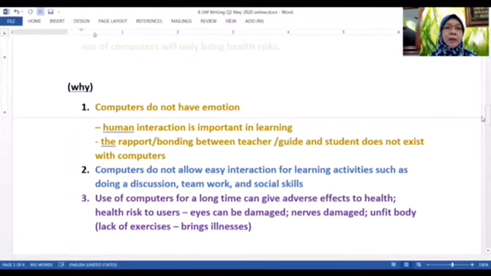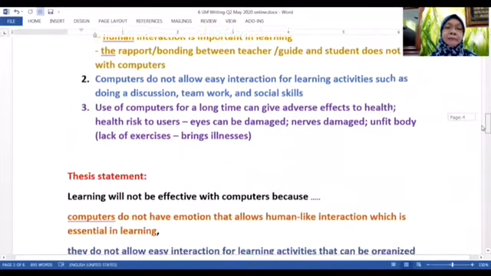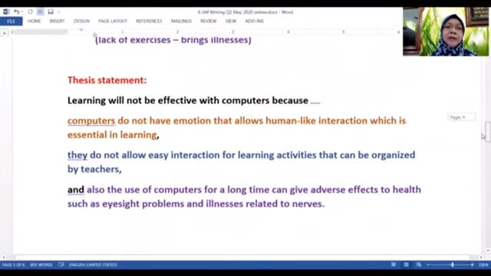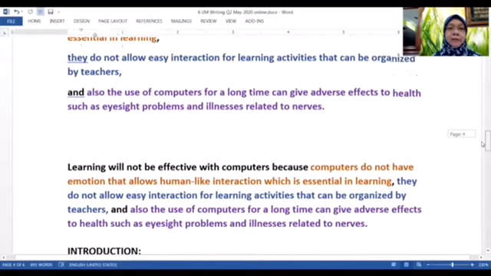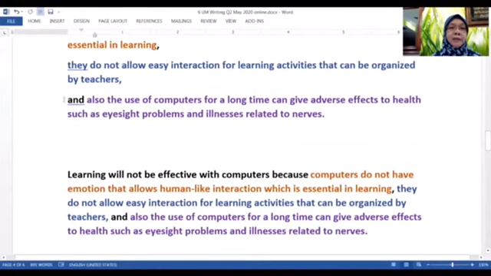Alright, so we begin by learning to make the thesis statement, because the thesis statement is the main idea, and we combine all the 3 ideas that the students listed. This is what we get. Just make it as one long sentence. This is going to be the one long sentence at the end of the first paragraph. This is our thesis statement.